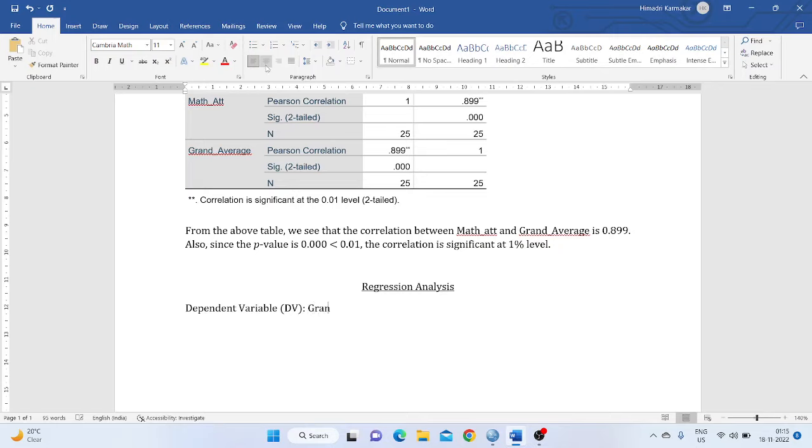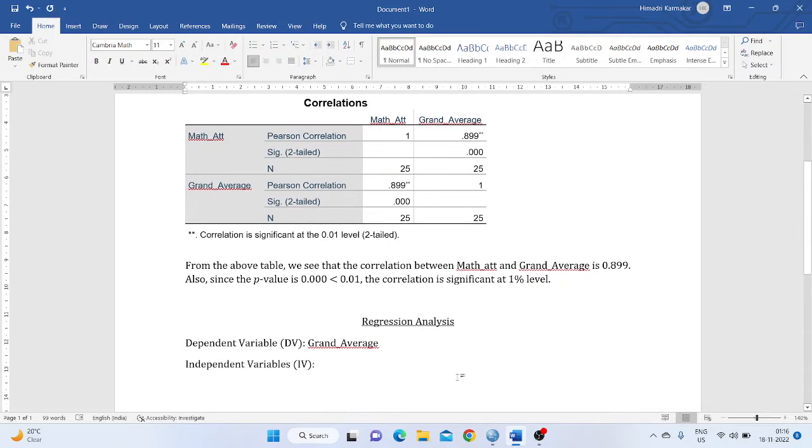Here the dependent variable is grand average, and the independent variables are the 4 variables: math attendance, stat attendance, marks math, and marks stat.